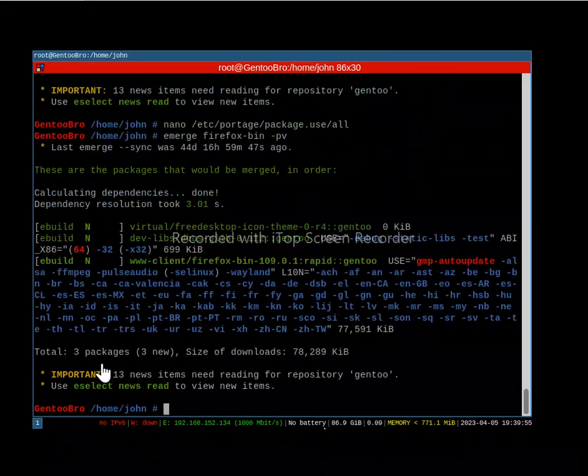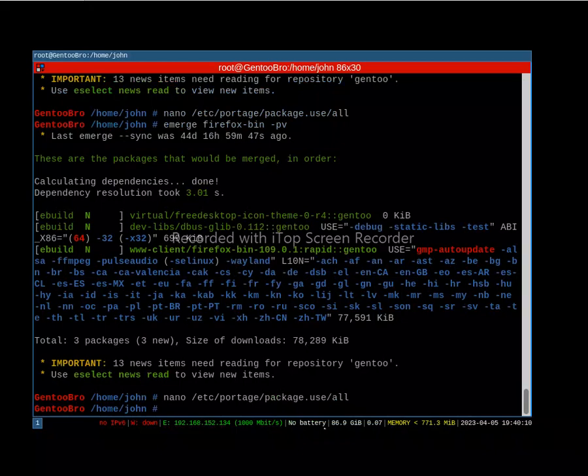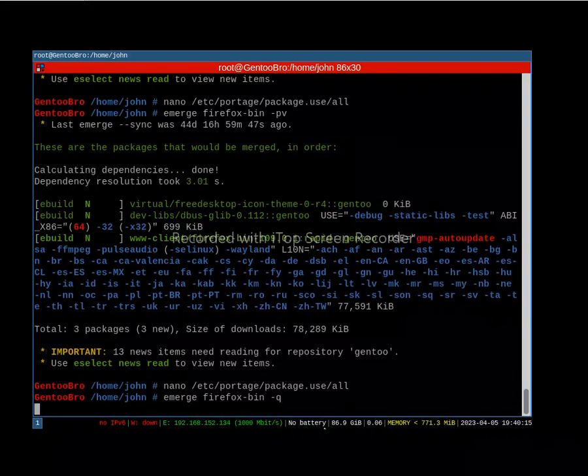Now it's only remaining 3 packages. We included ALSA, PulseAudio, and FFmpeg only for Firefox. Okay, it's not global, it's just for Firefox. -q. This time installing it.